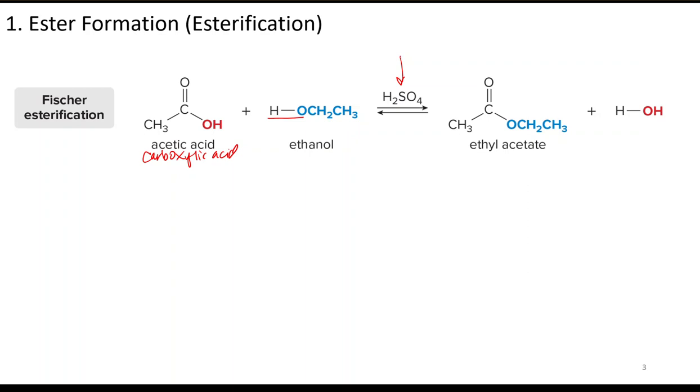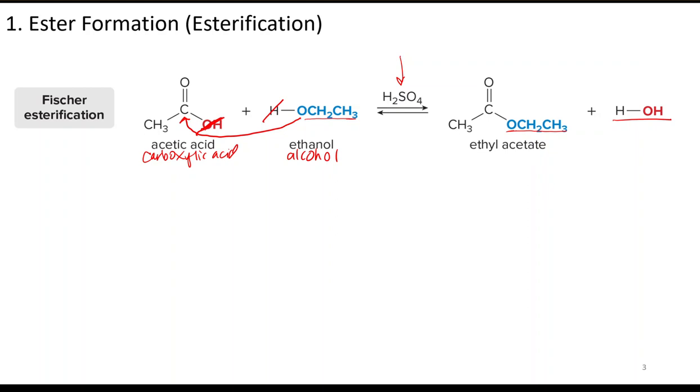So how does that happen? Let's go ahead and track our atoms here. So what will happen in this reaction is this OH group will leave and it will combine with this hydrogen here from ethanol. So you need to locate the OH group in your other reactant, your alcohol reactant. So this is our alcohol. You locate the OH group and the hydrogen bonded to that oxygen will be removed and that will combine to make water. And then what is left is this oxygen here that needs a partner, it needs a bond, and so it will form a bond with the carbonyl carbon here that also needs a bond because we have removed this OH group here. So that is how we end up with this entire part of this alcohol molecule, the OCH2CH3. That entire thing is now bonded to that carbonyl carbon for which we removed the OH from.